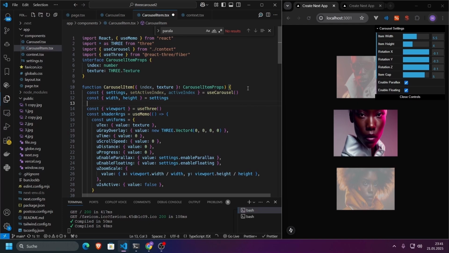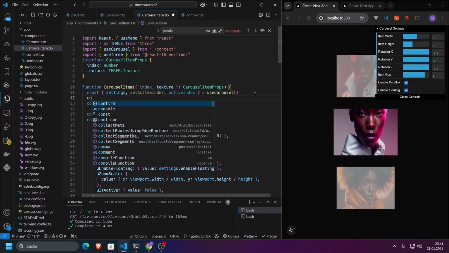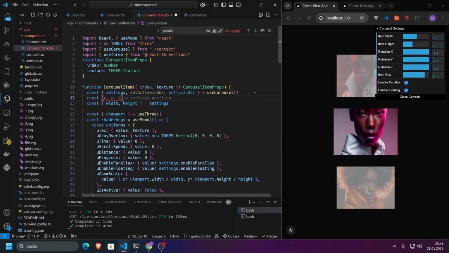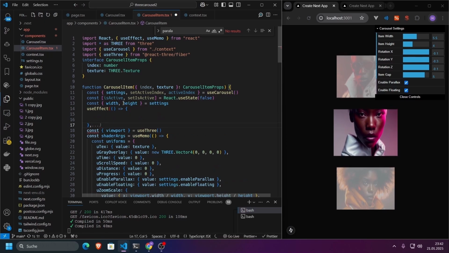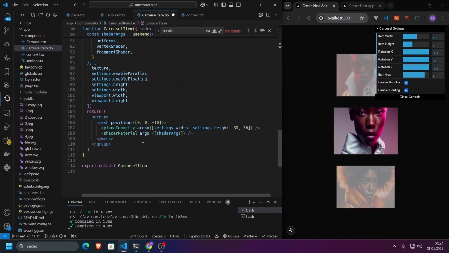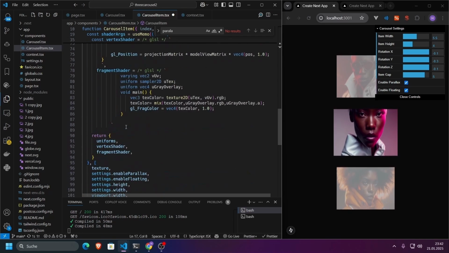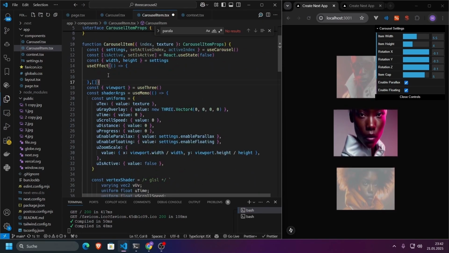Then let's create a state here. Let's say is active and set is active. By default, it's false. Then below, let's create a use effect. And by the way, we could also do that in our context, but now I'm doing it here. You see it becomes already a bit bloated, but anyway, let's do it here.